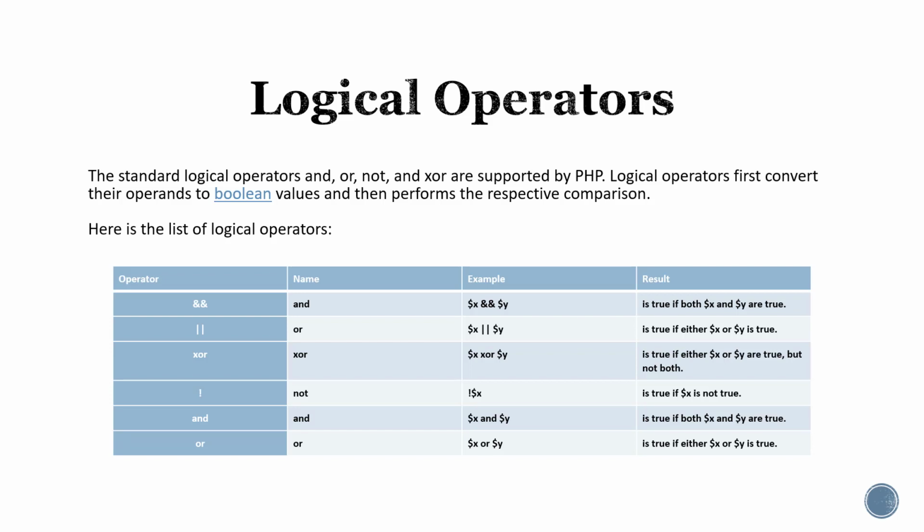We have logical operators, and the standard logical operators are AND, OR, and NOT, and XOR are also supported by PHP. So logical operators first convert their operands to Boolean values, and then they perform the respective comparison. So in this table, we can see a list of the logical operators that we have available to us.